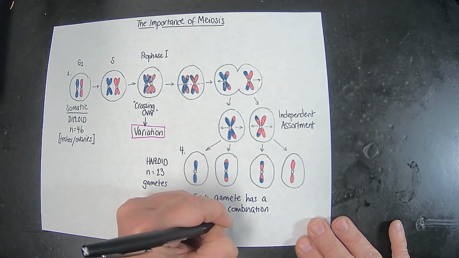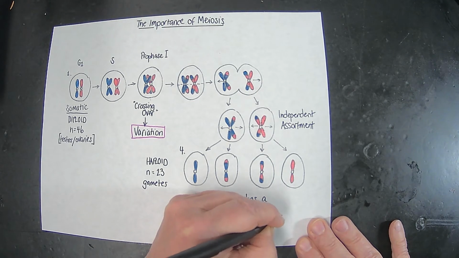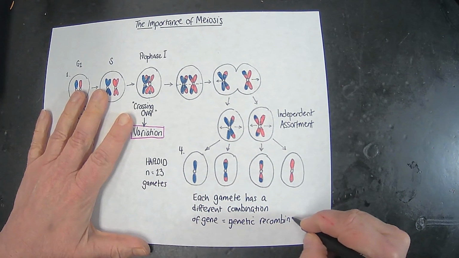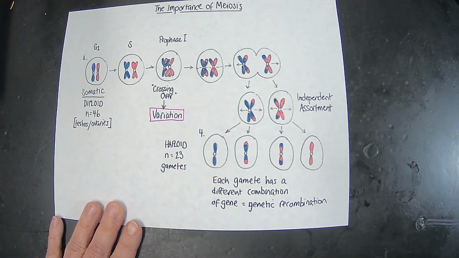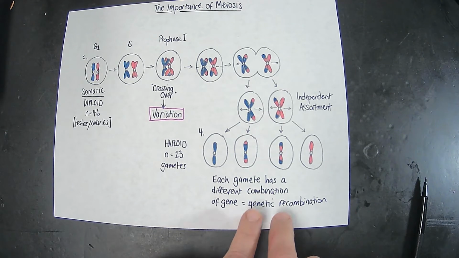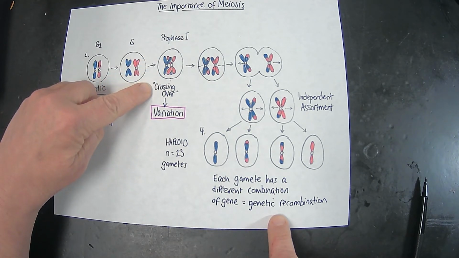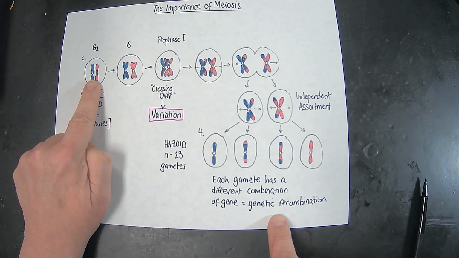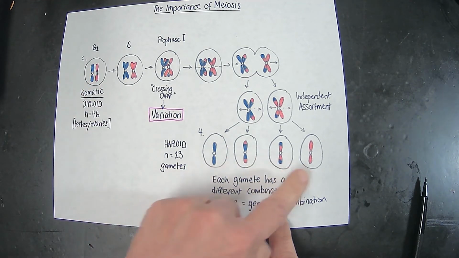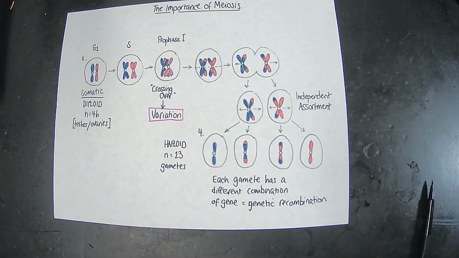This is called genetic recombination. Okay? Genetic recombination is when you have cells, each cell is slightly different. And the reason each cell is slightly different is because during prophase 1, we got crossing over. Okay? And I want you also to remember, I've only drawn one, like 1A and 1B. I've only drawn one pair of chromosomes. But this is happening in all 23 pairs of chromosomes. So it's not just these are slightly different. This is like where we got one. Imagine this 23 times. So 23 different chromosomes are all slightly different from each other.